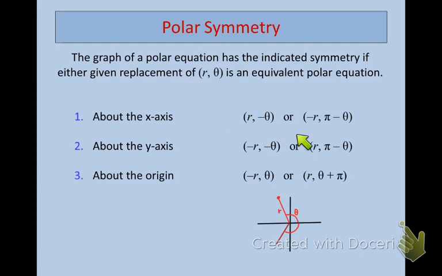I'm just going to give you a little tip for how I remember. I always remember the y-axis is both. I just memorized that: you change both the r and the theta. The way I determine between x-axis and origin, whether it's the r or the theta, is sort of strange. Origin has an O, so the O-looking thing should stay the same. It's not really mathematical at all, just a gimmick to remember. So the x-axis is the one that doesn't have an O, so the O should change. That's just a way you can remember that.